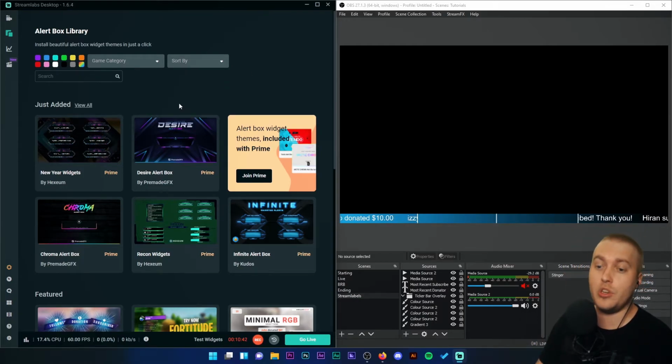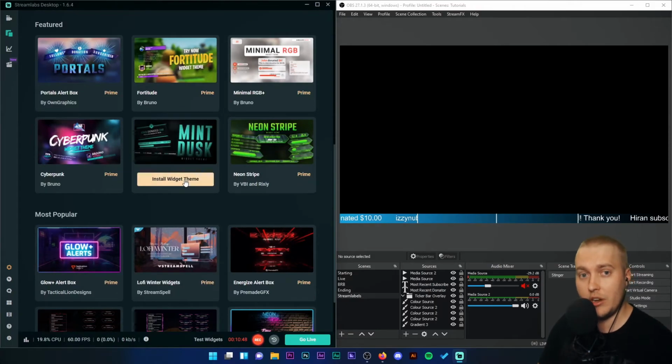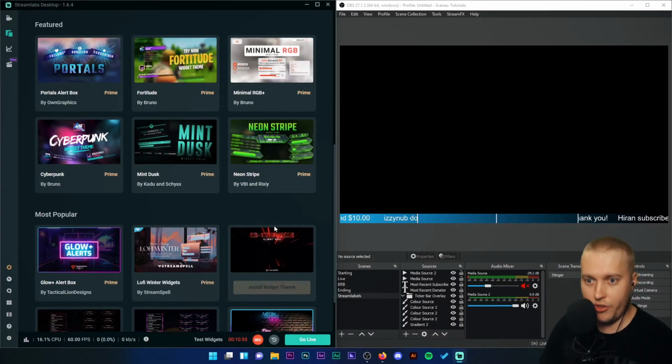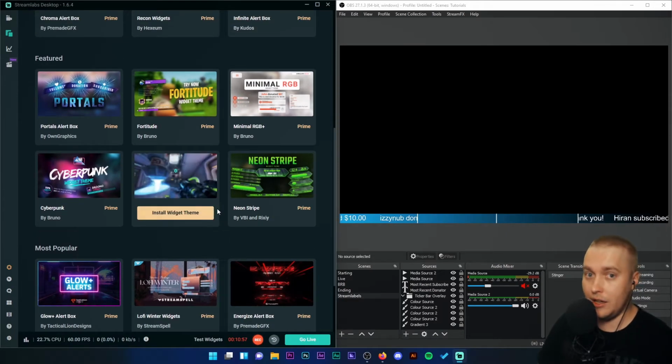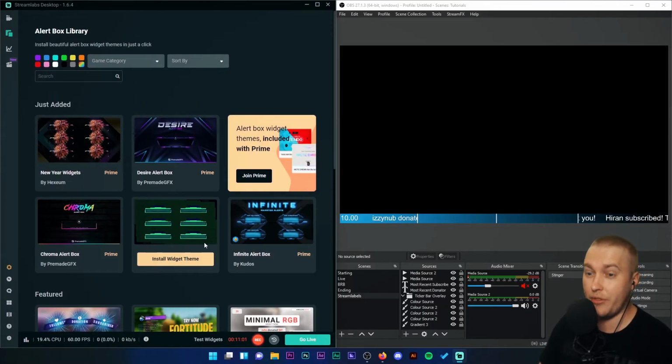And with it, you can add widgets, you can add overlay styles, and you can install them from inside the Streamlabs OBS app. This is extremely, extremely powerful. It's a great feature. In my opinion, a little bit overpriced, because you can either make those overlays yourself, or you can even buy overlay files and PNGs on the internet for like $10.